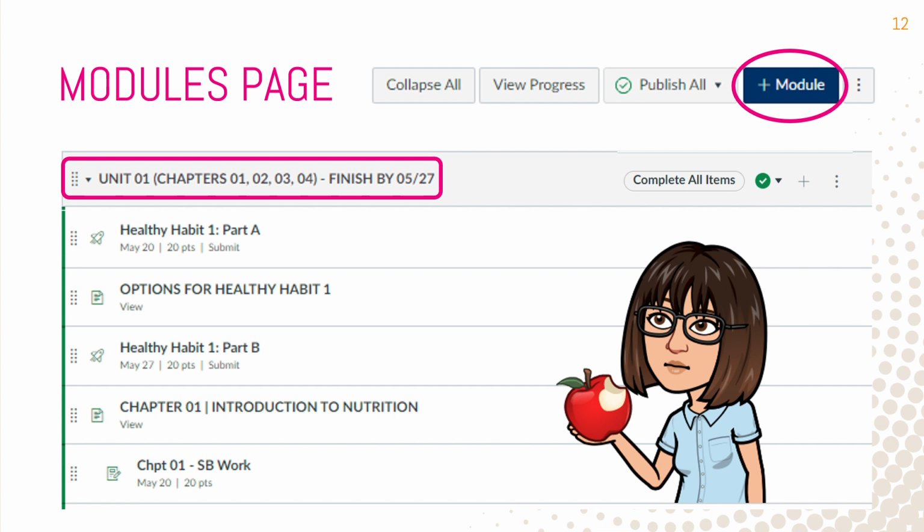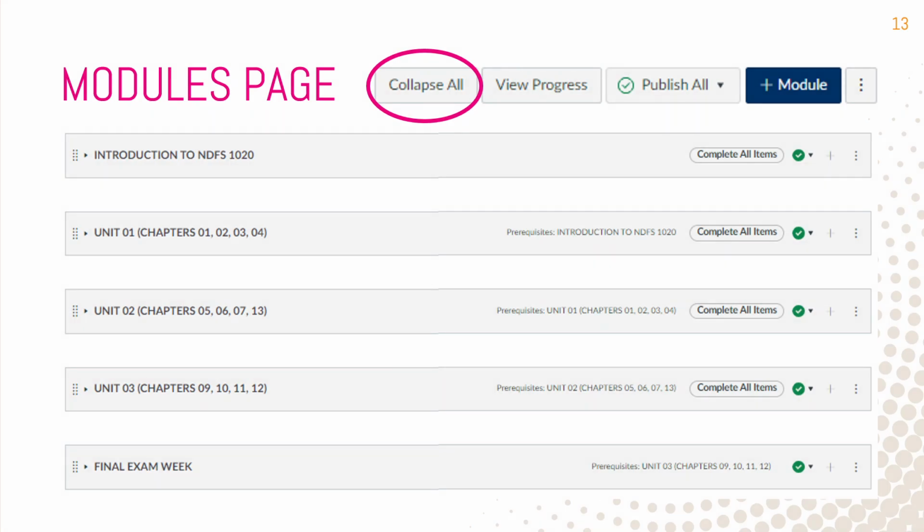When you add a module, you can add pages, you can add assignments, you can add whatever content you want, and then it's all there in this clean outline form for students to see, and they can see what order to go in, and all the links are there. You can indent stuff to show where it fits in relation to other assignments. Once again, you can see that some of my modules have prerequisites, and I do that intentionally so that students will complete a previous module before they move ahead.